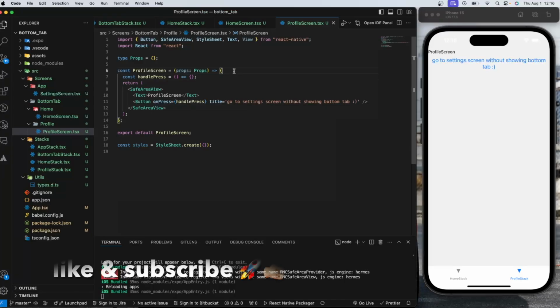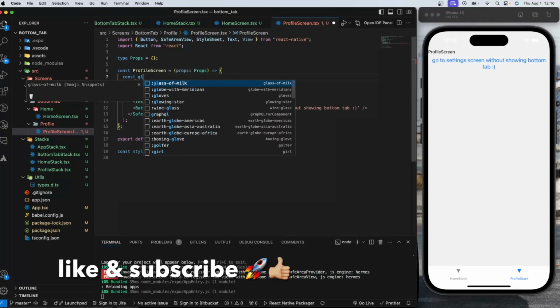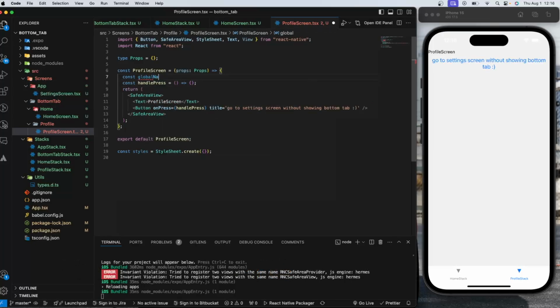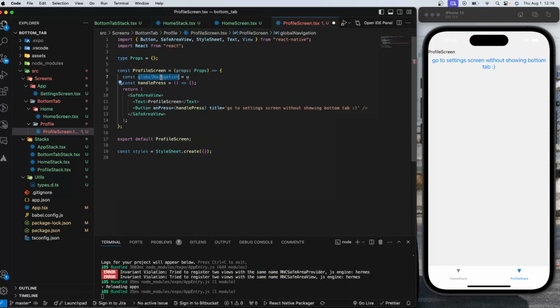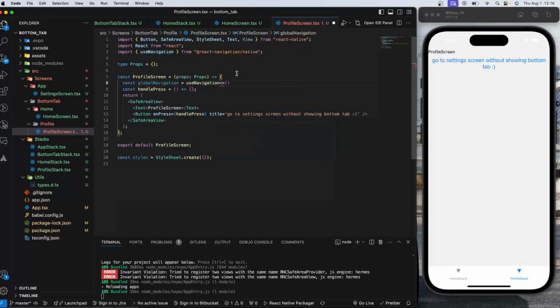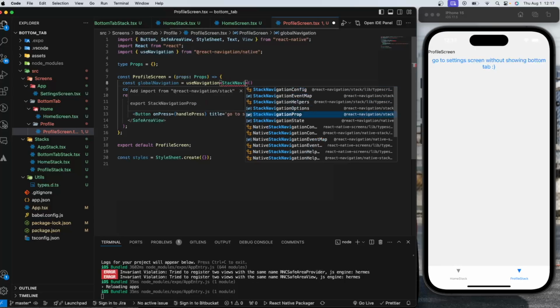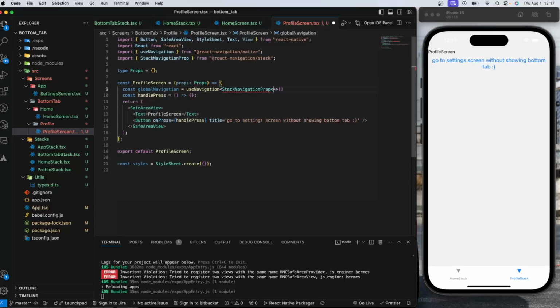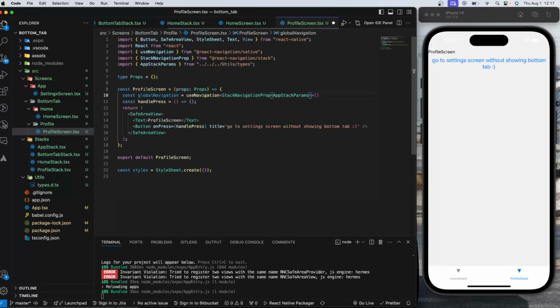And to achieve this, we can use the use navigation hook. I'm going to call this global navigation because we are going to be able to navigate anywhere in the app like this. So I'm going to say use navigation, and then I'm going to pass a type which will be stack navigation prop, and within that I'm going to pass app stack params.